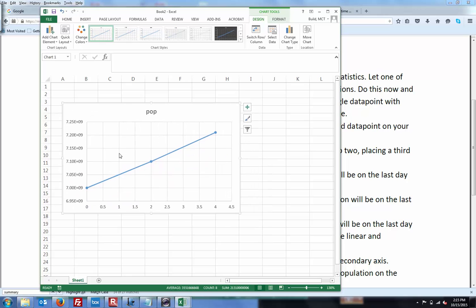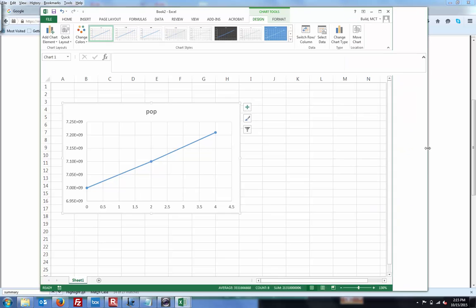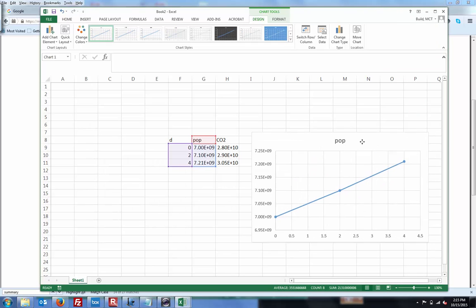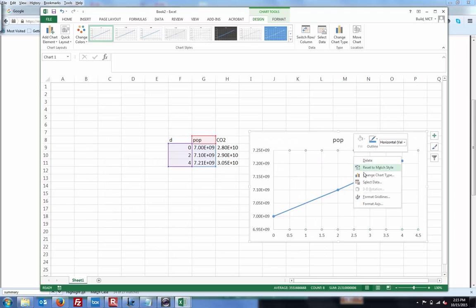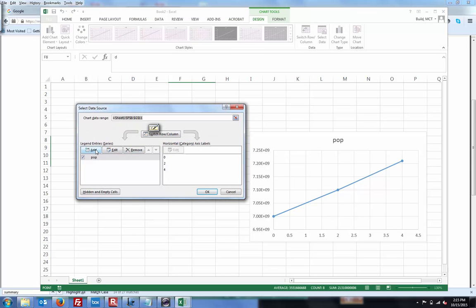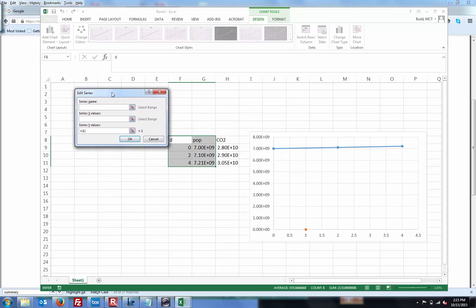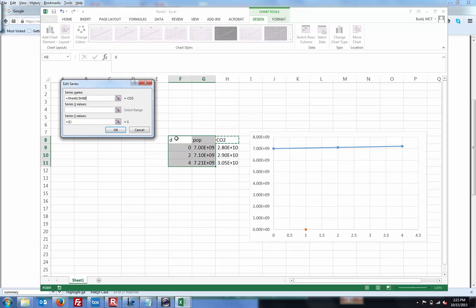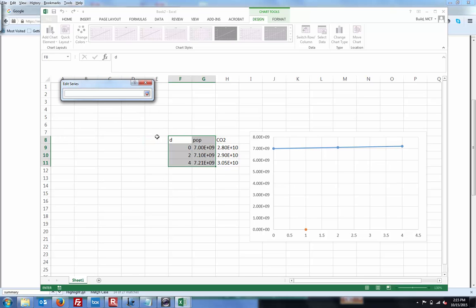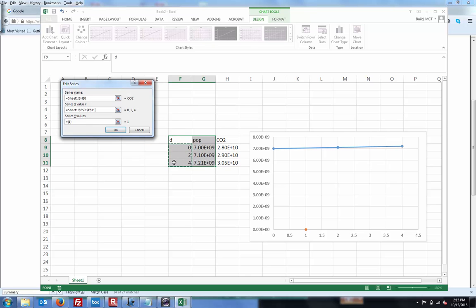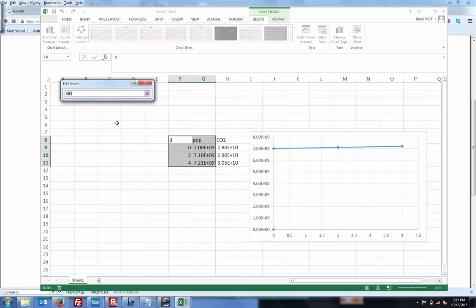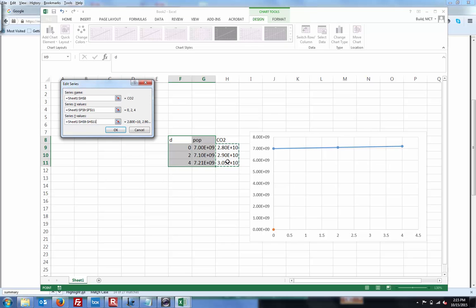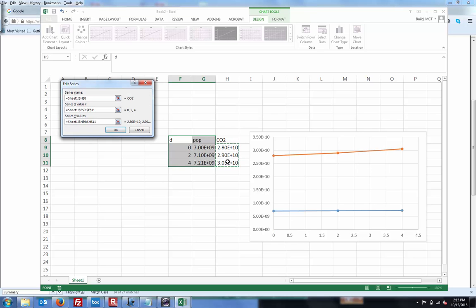With the first part. Now what I want to do is, I know, well, shoot, I didn't get carbon dioxide on this thing, so bring it over here. I'm going to right-click, and I'm going to select data. I'm going to click on Add, and it's going to ask for a series name, so I'll click right there and tell it that I want CO2. It wants the X values, those are the independent variables, and I'll click these three right there, and then it's going to want the Y values, and of course I'm looking for carbon, so I'll click those three right there. Okay, so now I've got my CO2 and my population both on the same curve.